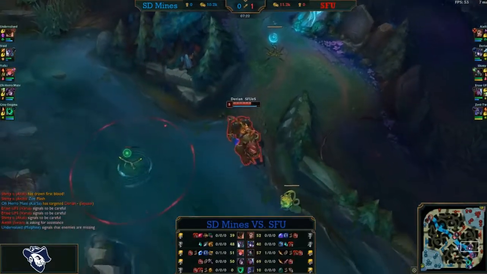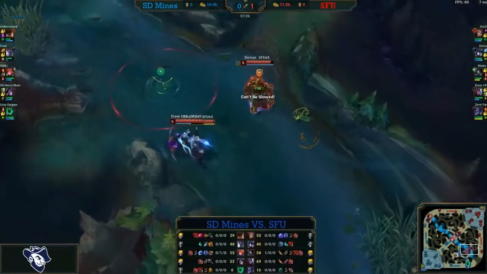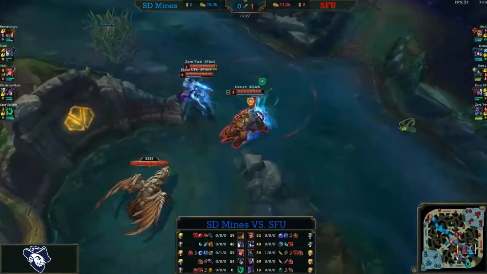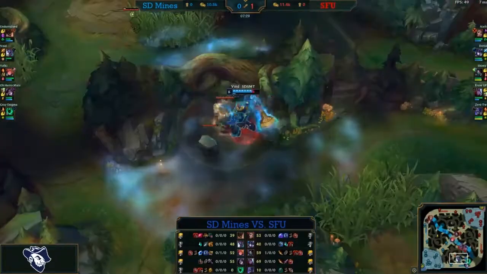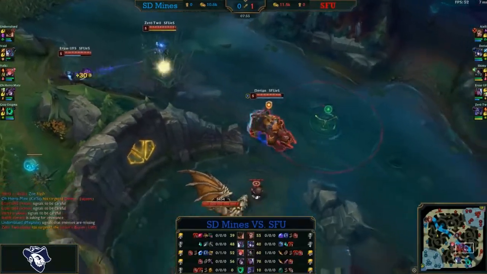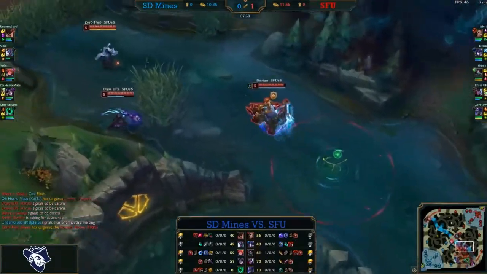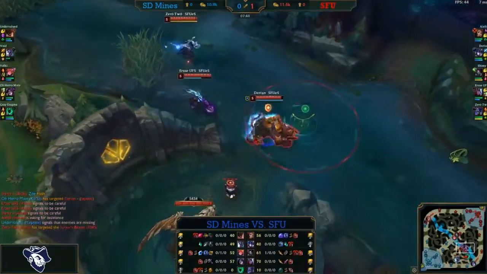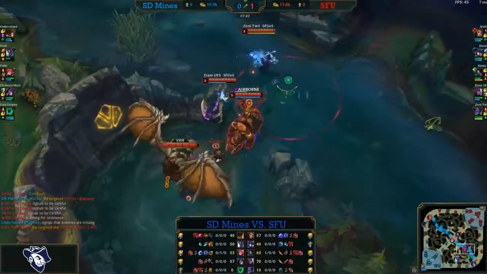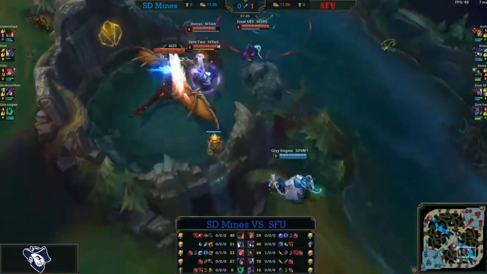Here we see Darian kind of wandering his way down there. Looks like the bot lane will follow from Simon Fraser University. We'll have to see if they start this dragon up. SD Mines does have vision on it, so they at least know that they're walking around in this area. Simon Fraser putting down a pink ward there in the dragon pit, so that will deny all vision from SD Mines as they start it up.